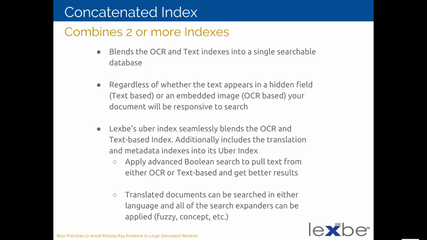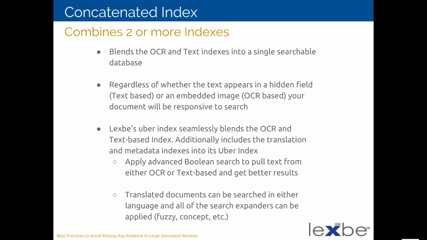So regardless of whether the text appeared in a hidden field, those text-based things that we talked about with the Excel document example, or an embedded image, which is OCR-based, that's our PowerPoint example with the chart, your document will be responsive to search. You're not going to have to worry about what type of search index you have, or whether you got the best results.